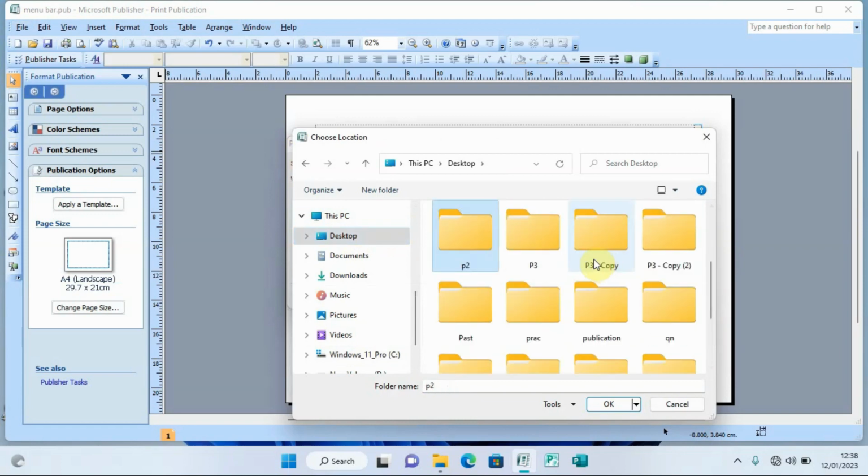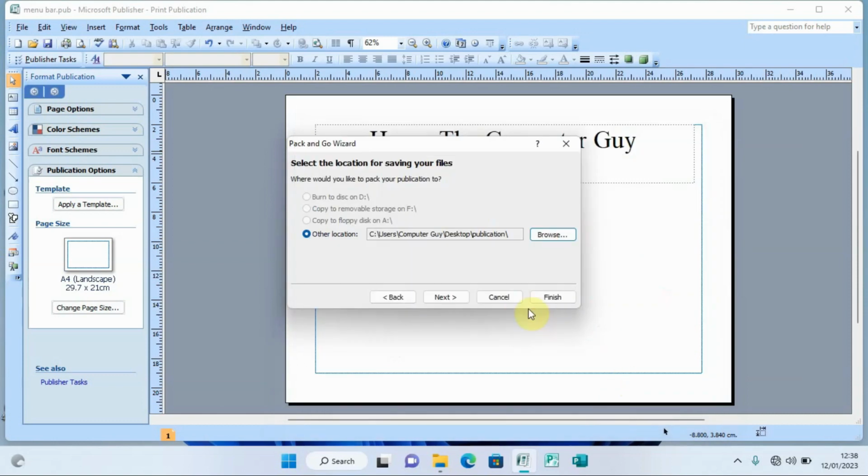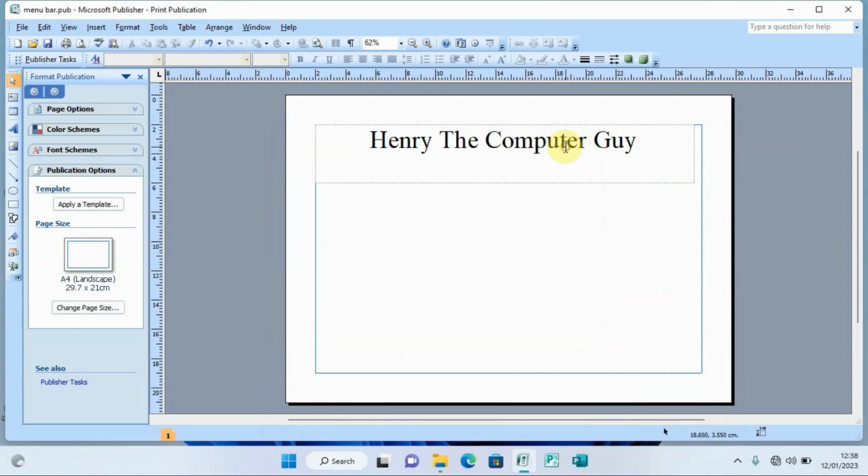Because it began with P, I can look for that from my folders here. Then I can select it, say OK, and after that say Finish. Then all my package will be taken to my folder. Then I can deliver it to another computer or for printing purposes. So let me cancel this because I don't want to do that for now.